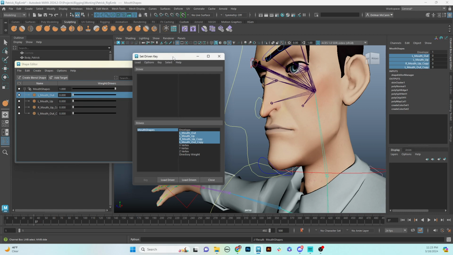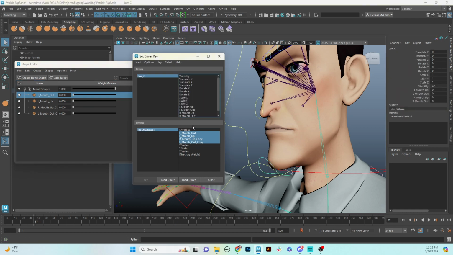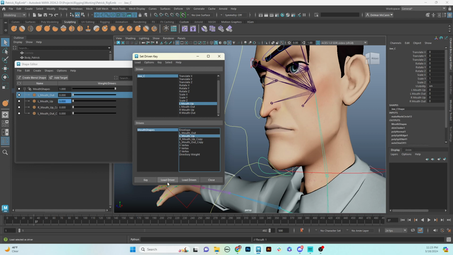for right now. And we're going to load our driver, which is our jaw control. And we're going to have our left mouth up control our left mouth up. So we will key that. And then I will just do the left mouth out, and key that.